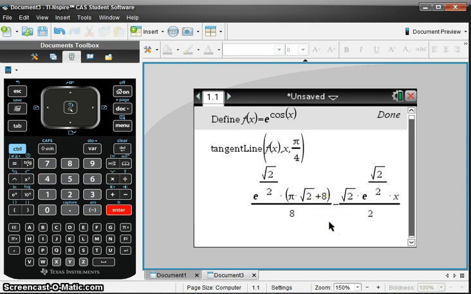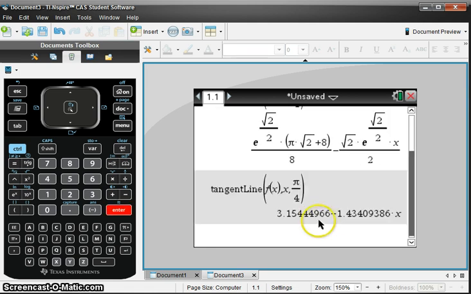And there it is. That's the exact value, but a much more readable version is this one here. There's the equation of the tangent. Needless to say, it's y equals this. Gives a fair few decimal places. This is the advantage of doing the tangent line in the calculation window. You can set the number of decimal places to your needs.